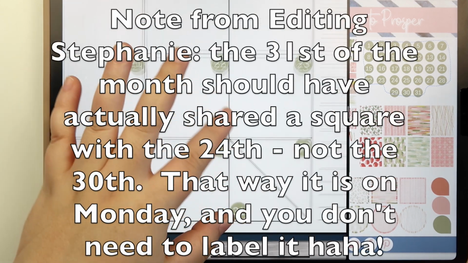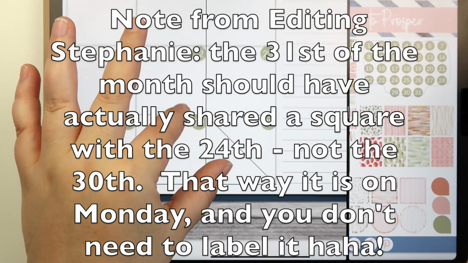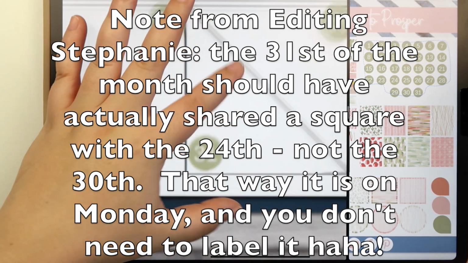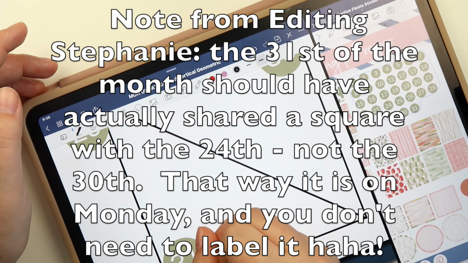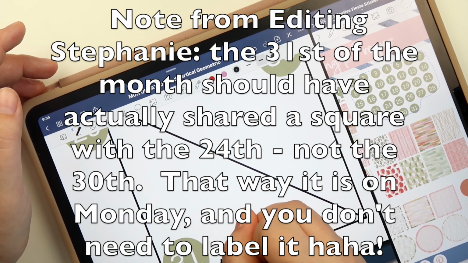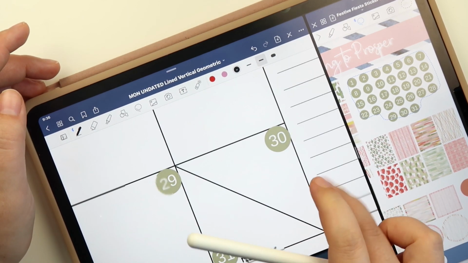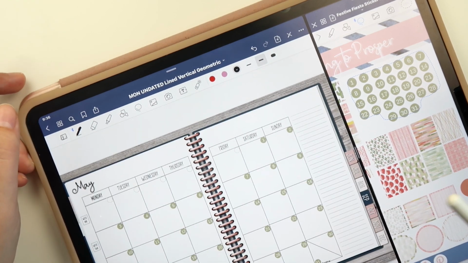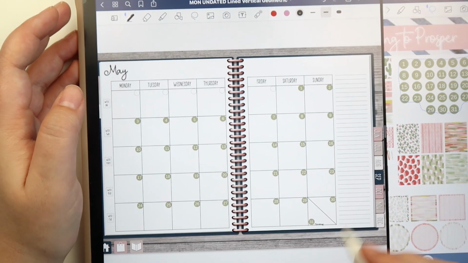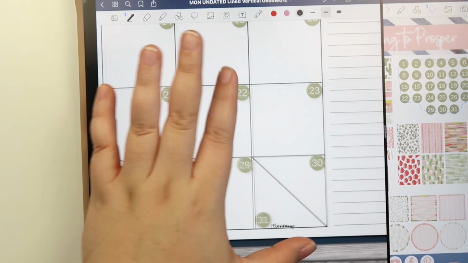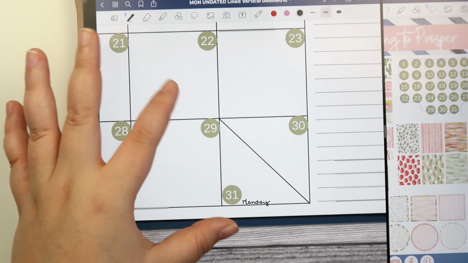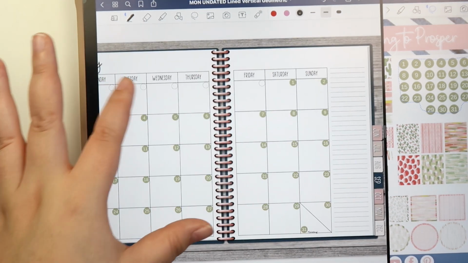So I'll just know that the 31st, like this is actually a Monday. And you know, you can even write that in next to it if you wanted to, just to kind of note to yourself like, okay, this is Monday, the 31st. However you want to do it. But like I said, you can also just put the 31st on the next month if you want to. If you want like a whole box for it, that would be what I would suggest. But that's how I personally like to set up months like that, where you kind of run out of boxes.